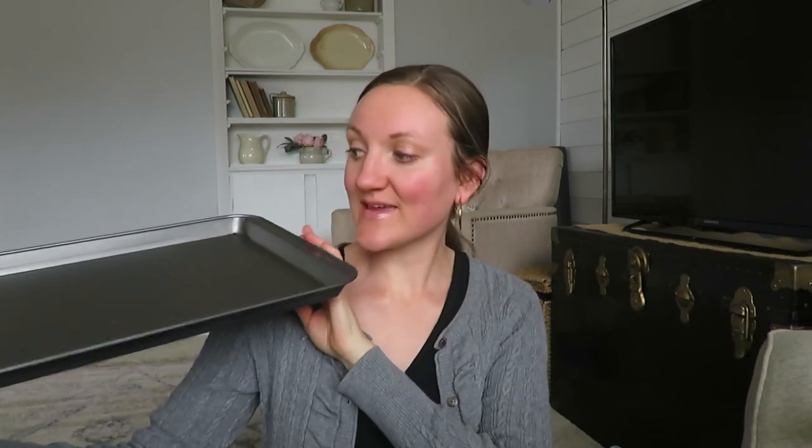Also at that same indoor sale, I got 2 baking sheets that are in pretty pristine condition. I just cleaned up the oil stains that had gotten crusted on a little bit. I needed a new one and one for our little fixer-upper house. They were 50 cents a piece, so that was really affordable. I got a cake pan as well because mine was chipping away on the inside. This was 50 cents as well, so I couldn't pass that up. I got there early and it was so packed because they had so much kitchen stuff.